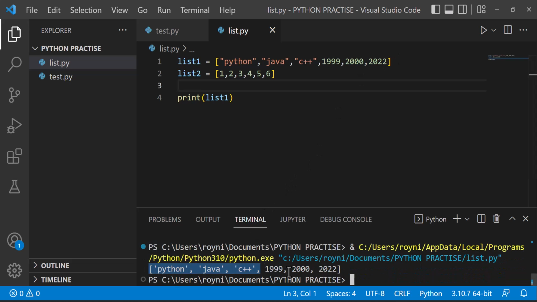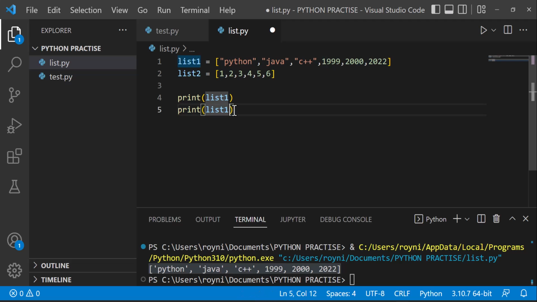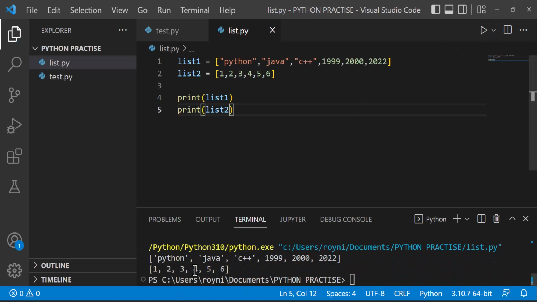See, all the data are printed. Similarly you can print list2 also. Let's run. See, all the values of the list are printed.